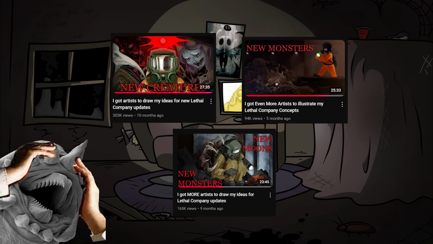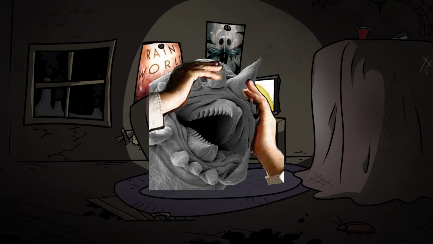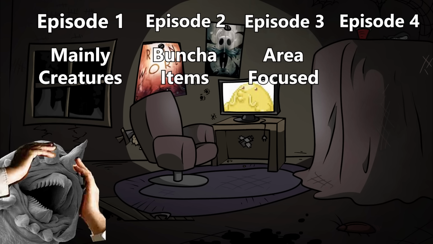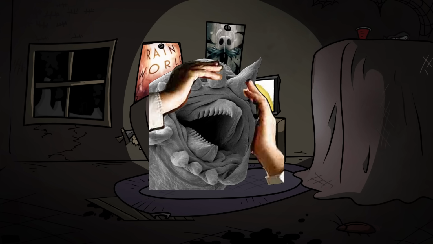If you haven't watched the last 3 episodes, this series entails me gathering artists from my Discord server and asking them to draw my ideas for a potential new update or DLC or pipe dream for Lethal Company. It's nothing concrete. In the past, it was just a bunch of assorted ideas for various creatures or items or areas. But today, things are different. Today, everything will be themed around one specific moon.